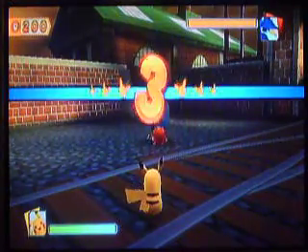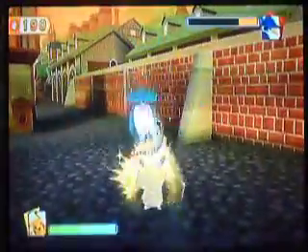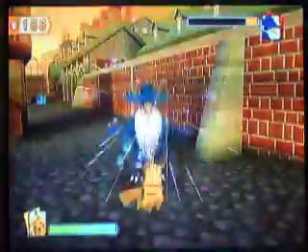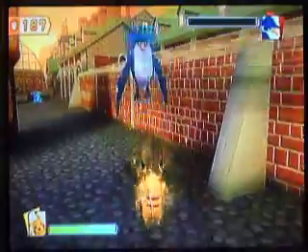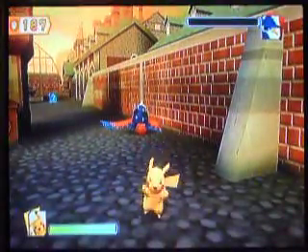Alright, here we go. This boss and boss team again. Yep, he's weak to electric types, attacks. And bingo. And he's down. Jesus. That's why you should use the best element combos, because, yeah.